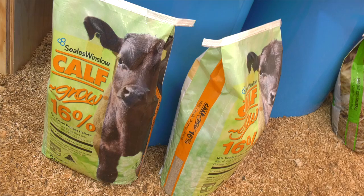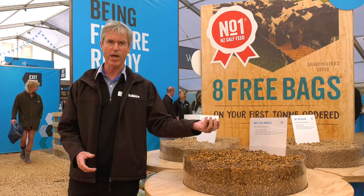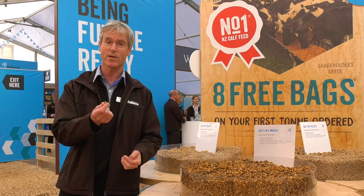Balance also has an animal feed business called Seals Winslow. It's the market leader in calf and rapidly growing in in-shed feeding. We have a variety of products on display here today, including our muesli — which really does smell like muesli — and pellets at 16% and 20% protein. It's no wonder calves absolutely love it, because it really does taste quite good.